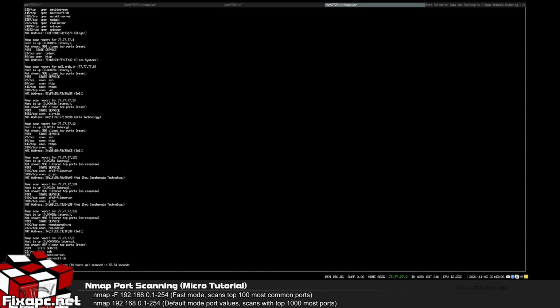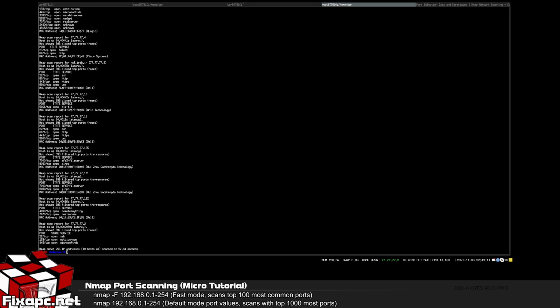So for Debian, it's going to be apt install nmap. For Gentoo, which is what I'm using, it's going to be emerge nmap. Enter. So you're just going to make sure you have that command line utility installed, and after you get that done, to scan your local area network.